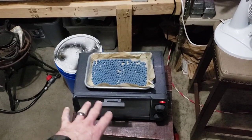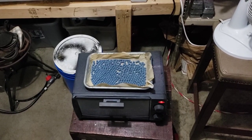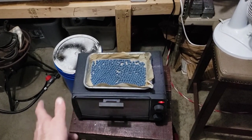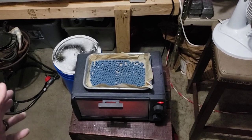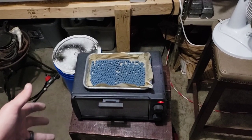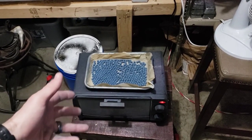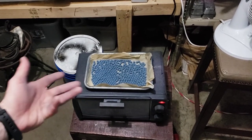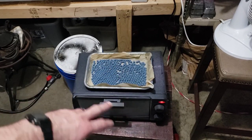Those are just resting on top — heat rises, so they'll be easier to get up to temp once we throw them in. Also, if you're having trouble with them sticking, you can preheat them before you powder coat and that'll help the powder adhere. So if it's 20 or 30 degrees out in your garage one day and it's not working, try preheating them and see if that helps.